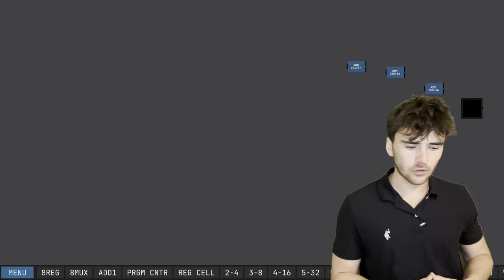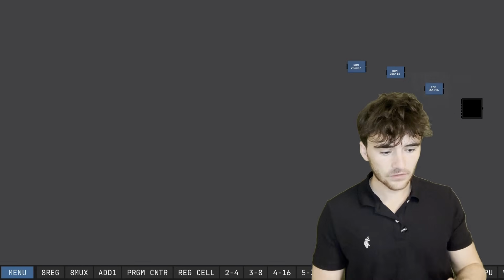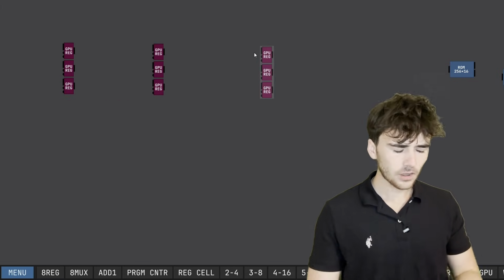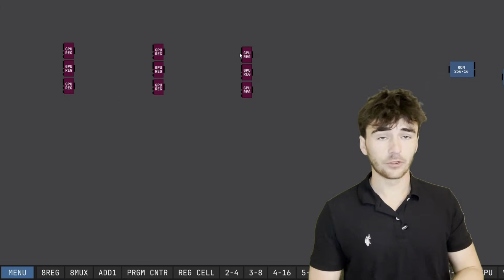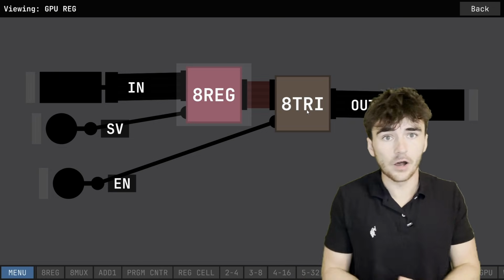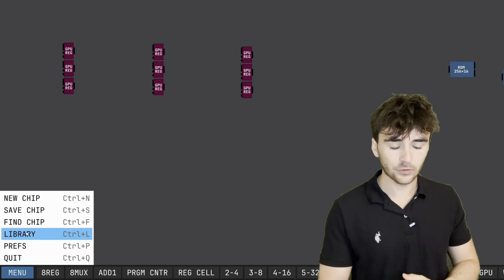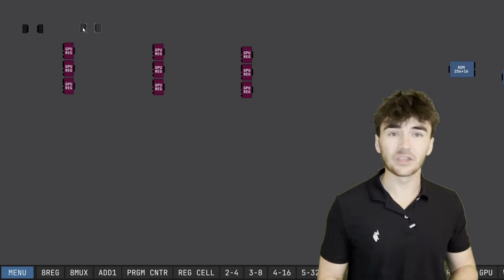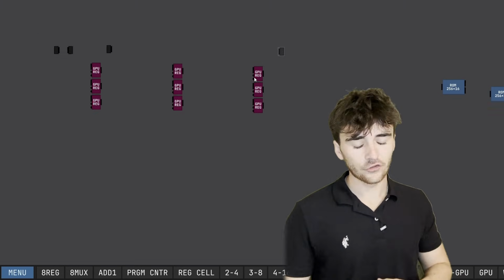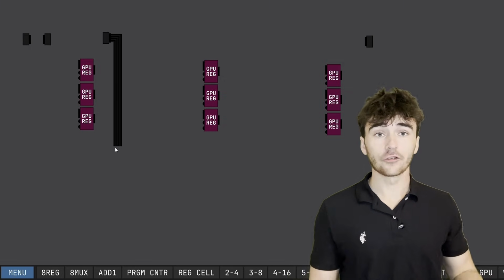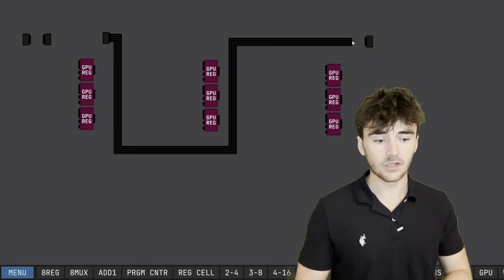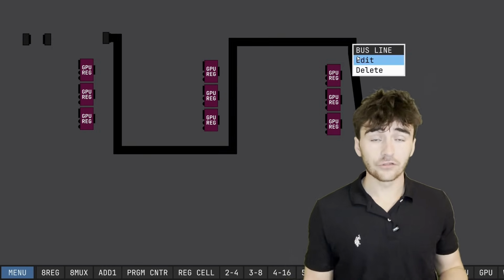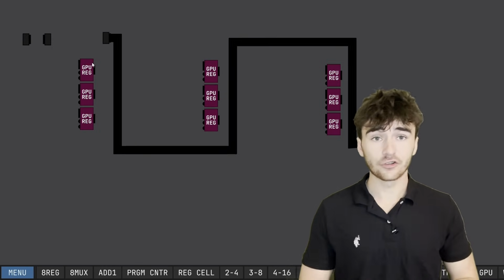The way the GPU is going to work is a pretty smart idea. We have these GPU register cells, which are essentially just an 8-bit register with a tri-state buffer because we're going to connect them all in a bus formation. But we have 9 of them because we're going to split our display up into 9 sections, or 3x3 columns, like a tic-tac-toe chart in a sense. So if we want to display a character, it has to be in one of those positions, and the memories can be stored in each of these register cells.